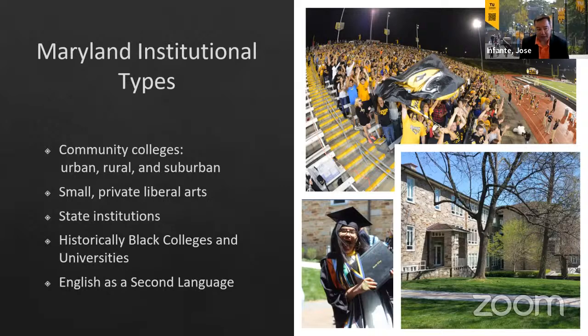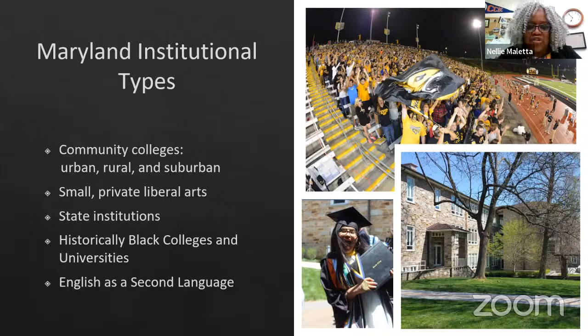Ms. Nelly, would you like to talk to us about the types of universities that we have and take us from here? It would absolutely be my privilege, Mr. Jose. And so what I hope the students have heard is that if your flavor of cookie is a place where you want to major in the sciences or healthcare or transportation or technology or manufacturing, yeah, we got that. And while you try to choose from the many colleges around the Washington and Maryland's beltways, you'll find that we have an assortment of cookies.